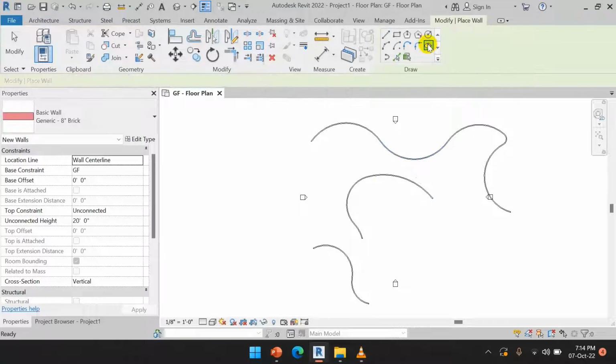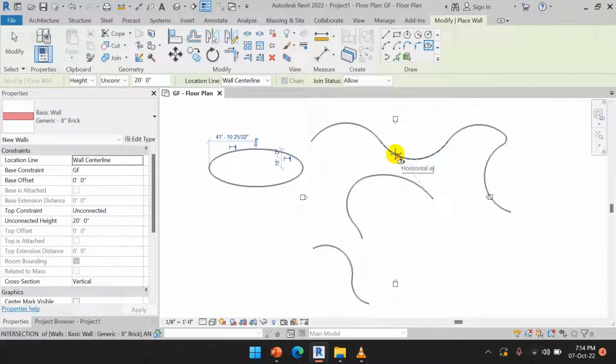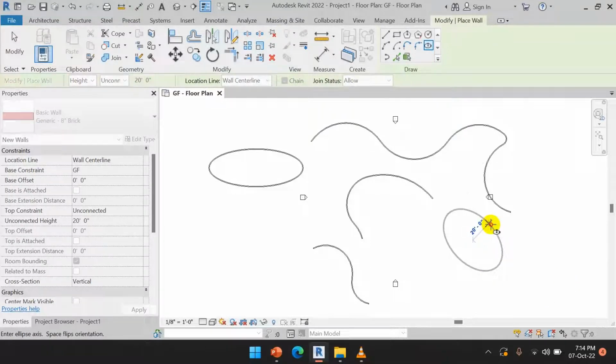Ellipse. Center, end of one edge, end of second edge. If you want to draw ellipses at an angle, specify center, one edge, and the second edge.